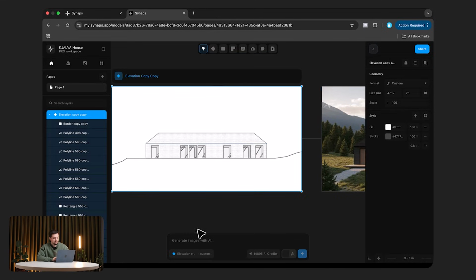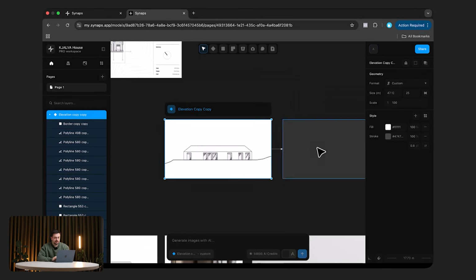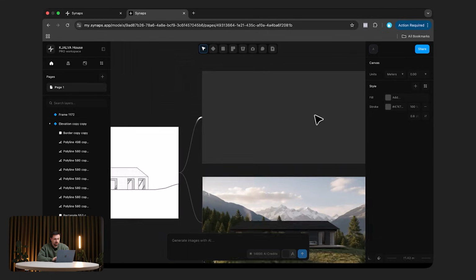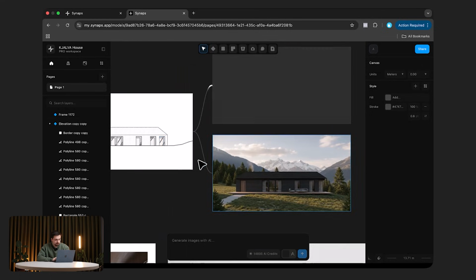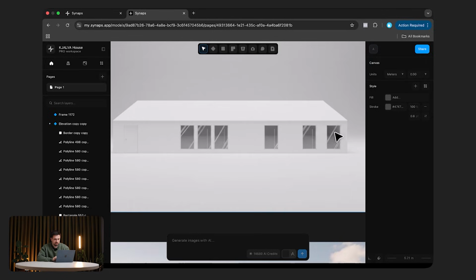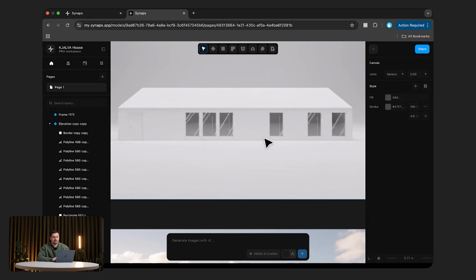We can try to fix this, so we can say, render this as a white model, keeping the structure 100% the same. You can click send, and let's see now that if we re-render it and go step by step, the results are even more accurate. So what we can do is keep it this way first. So this is better because now we do not have those extended eaves.